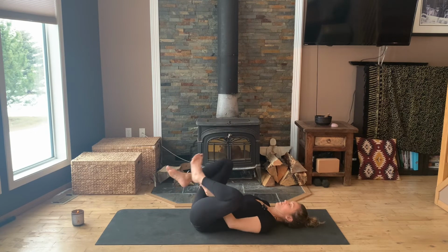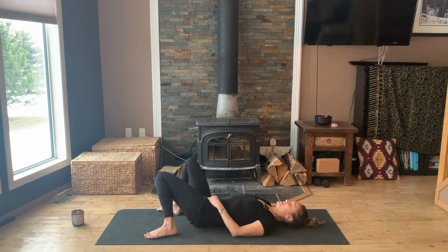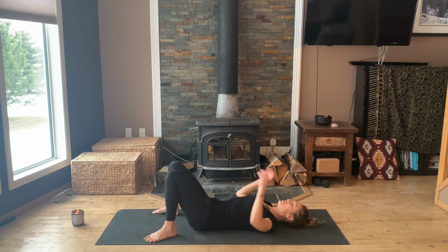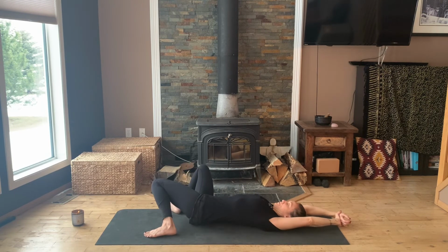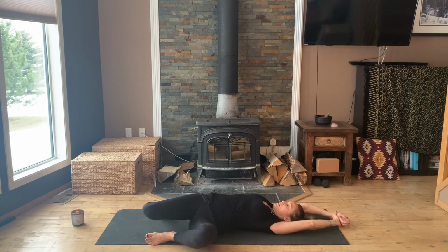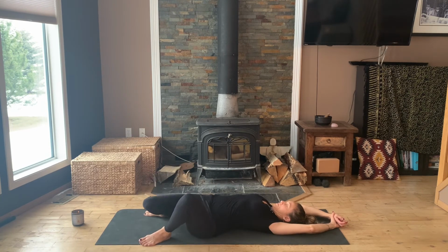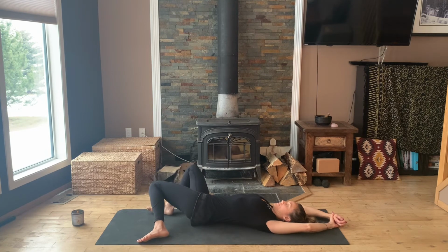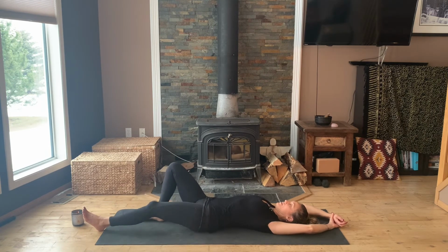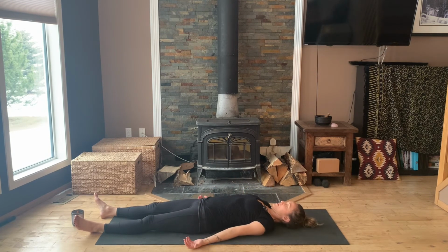Good. And then releasing the feet to the ground and allowing the knees to sway from side to side. Stretch the arms up. Maybe tilting a little to the side, getting a tiny bit of a twist. Good. And then settling into your relaxation posture, Shavasana, just for a minute or two, just to recenter.